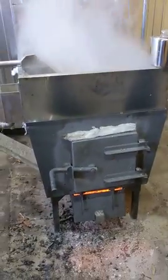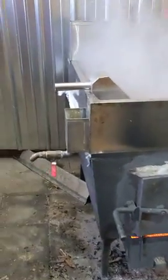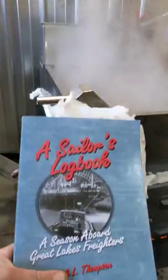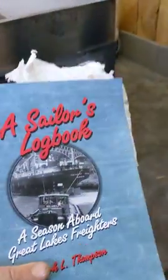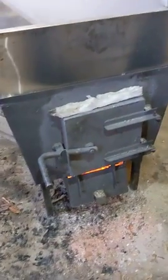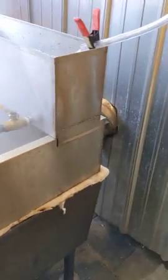McMullen, what do you do out here besides drink coffee and watch this thing boil? Books. Grab a book, sit down and read. I've got my chair and read. On a side note, great book if you get a hold of it. It's about a cook on a Great Lakes freighter and just talks about his day-to-day life. But great read. So this is how we do the actual maple syrup.